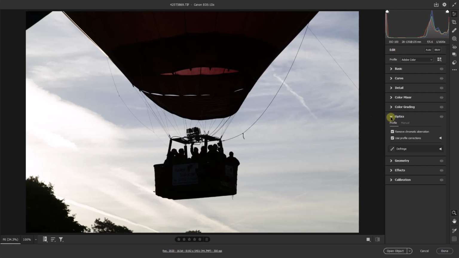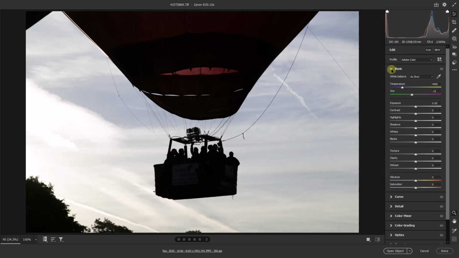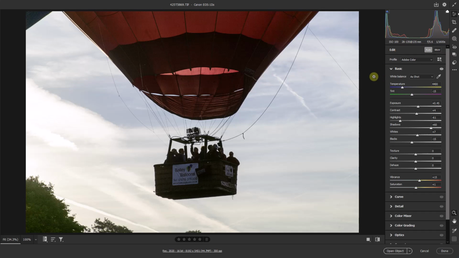Now, following on from the optics, I'm going to go to the basic tab, and I'm going to go straight to the auto setting and give it a click. I tend to use this as a starting point, treating it almost like a preset, because I know the sliders on the right hand side are not going to be set badly for what I want to achieve here. And it's done a pretty good job. I like the way it's lit up the balloon just about perfect for another sky. The one thing it's done that's a little bit negative is it has raised that ugly sign on the side of the balloon. But maybe we can deal with that too inside of Photoshop just a little bit later.